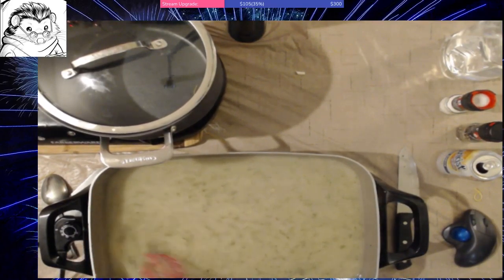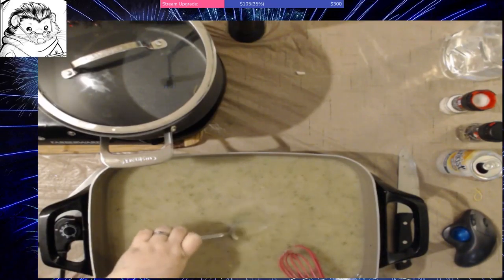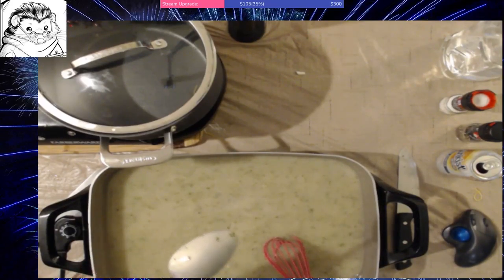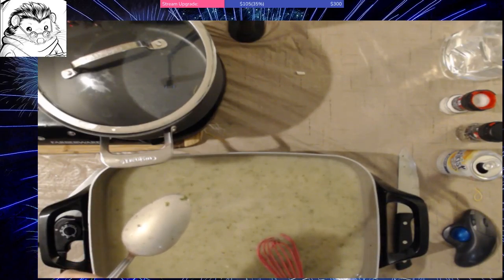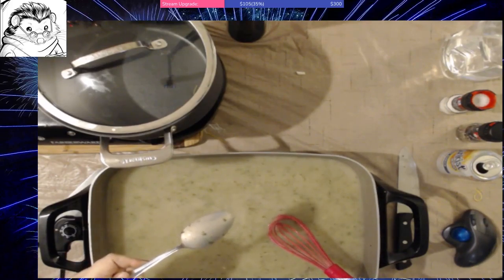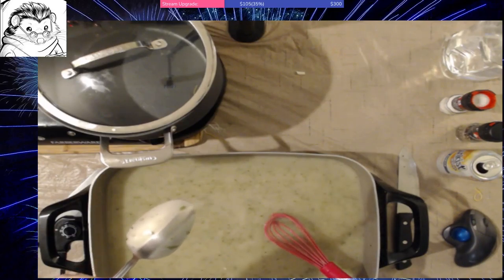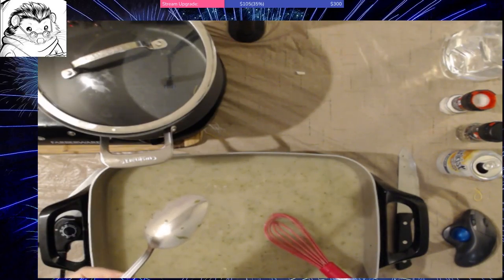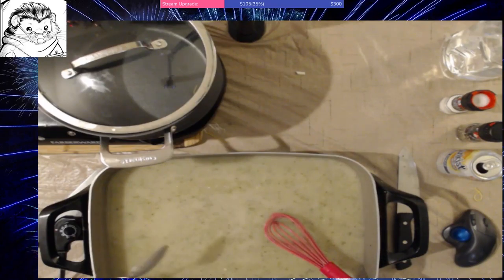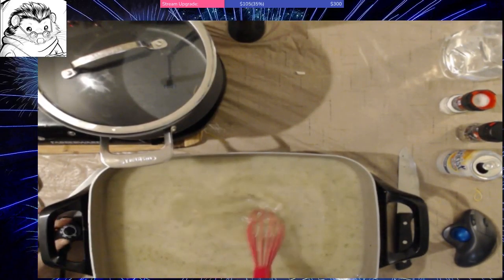It is still a little runnier than I'm happy with, but I will once again put my spoon in here, and you can see now you don't see completely through the gravy. It's coating the spoon basically, and then you run your finger through it like that, and you can see the difference. That is actually a fairly decent thickness. That is again a fairly decent flavor too. I'm going to let it get a little bit thicker than this, but not a lot.